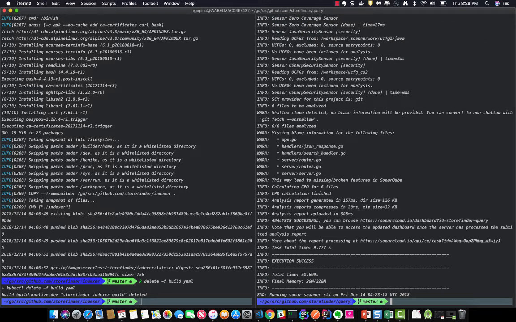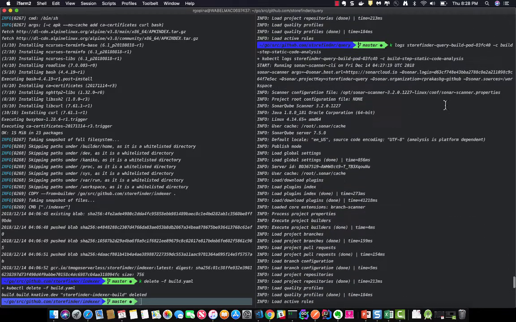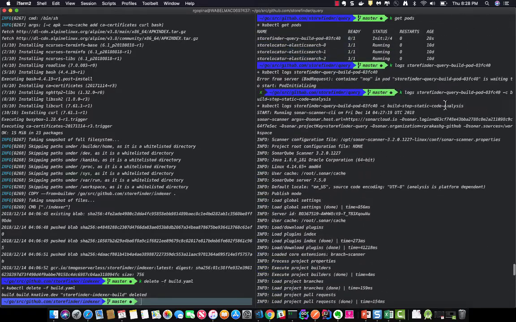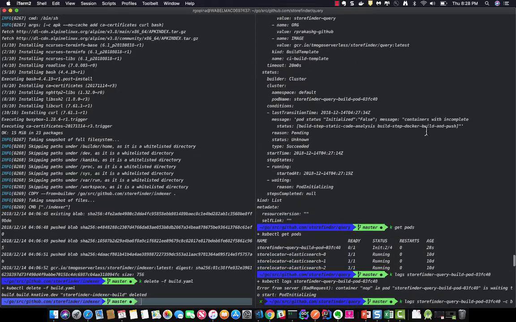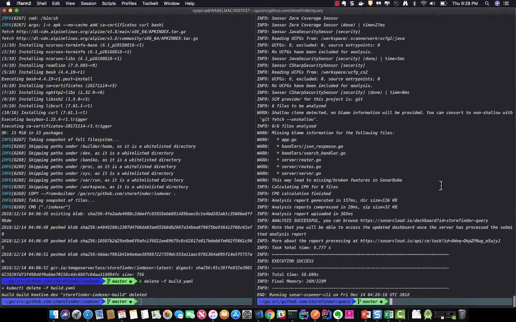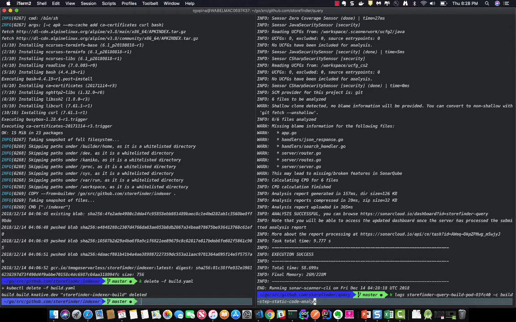So at this point, the Sonar analysis is complete, and it should be on to the second step in the build template, which is Docker build and push. So again, we can get the logs, grab the container name from here for that second build step, and then just replace this -c parameter.